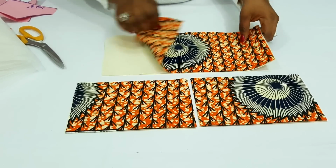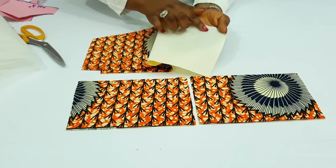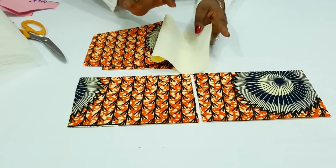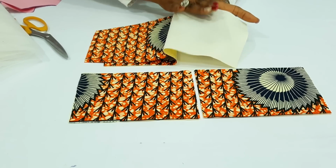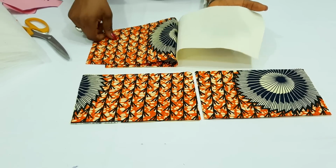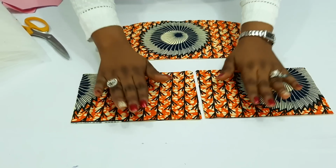So this is for the front. So this is the lining. I had to put a very light interfacing because the lining is extremely light. So I just had to add the light interfacing for stability. So this is the lining and the main fabric. This is for the front, this is for the back.